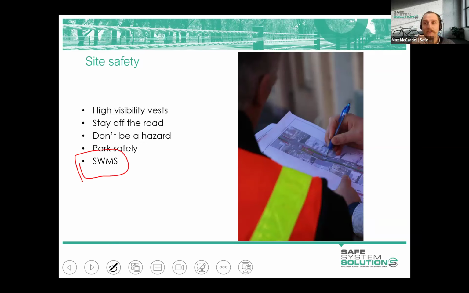So we need you to wear your high-vis vest, look through the SWMS, and there's actually like a sign-off sheet for the SWMS as well, just to indicate that you've read through the SWMS and that you will abide by the controls. And the controls are not significant. It's just don't go out onto site with beers, no beers on site, no beers beforehand. Don't speed to the site. Make sure you're conspicuous and park outside of the traffic lane.